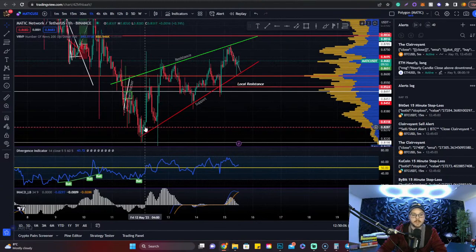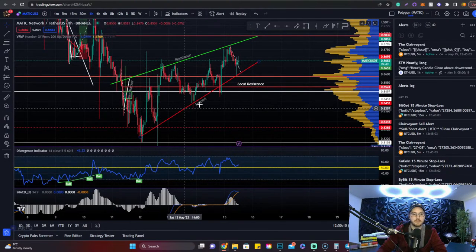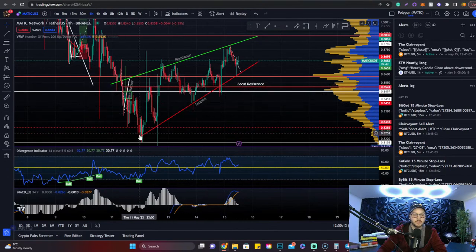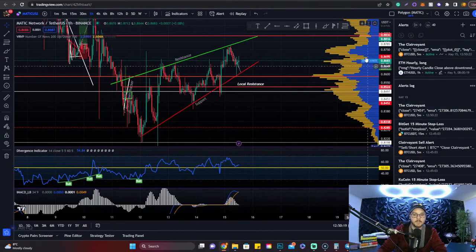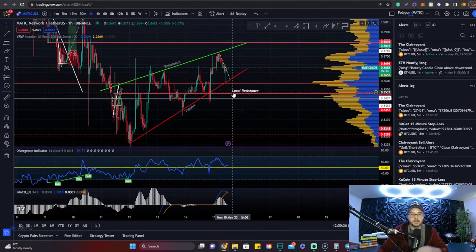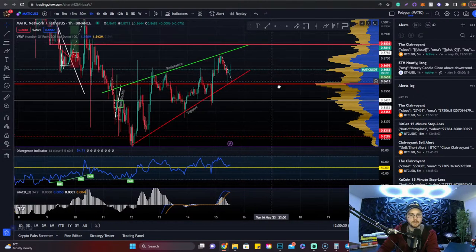The technical target's down here around 82.85. What you have to be mindful of though is the local resistance along the way. Every single time we had a retest in this area, you look and see how strong that retest is in terms of support based on looking at the VPVR. And each of these retests right here and here are really significant. So we have to watch out for that along the way down if we break the support level here.